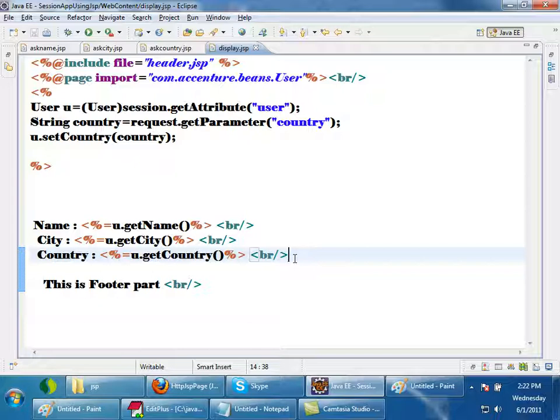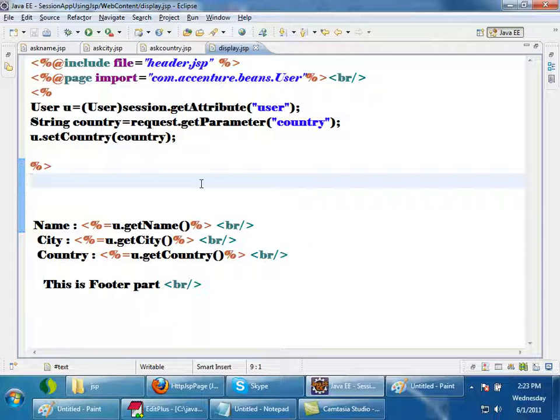Whenever you are setting attributes, it is always better to have beans inside the session as an attribute. Instead of having individual attributes like name, city, country, it's always good to have one object of a bean inside the session. It's very good for maintenance also. So these are basics.